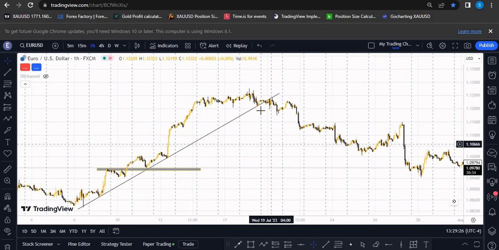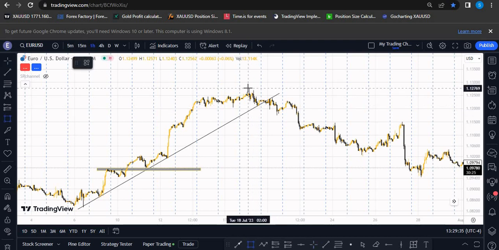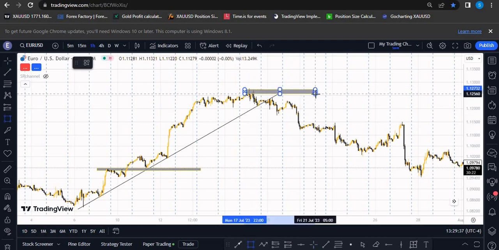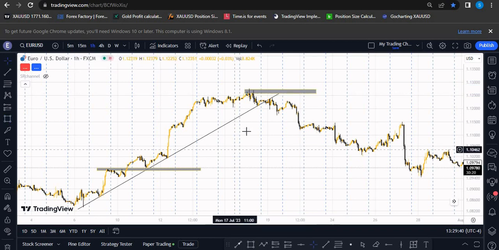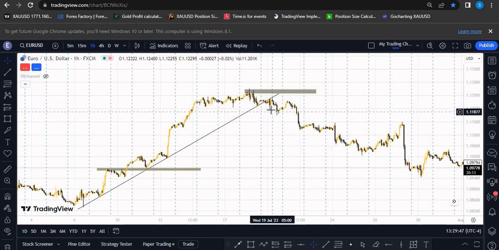Now for your trend line breakout, this is how you are going to make use of it. You can see something right here. The market touches right here and is not breaking this high. Before it then touches the trend line, moves a little bit, and then breaks the trend line. Now if you want to use this opportunity for an entry after the trend line has been broken, the next thing you have to do is wait for a retest.